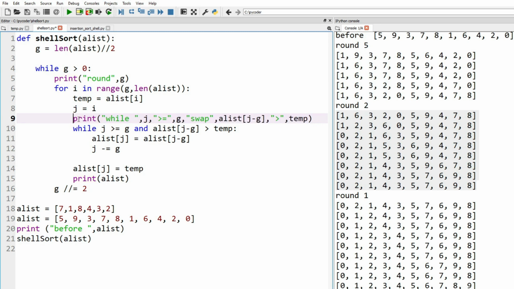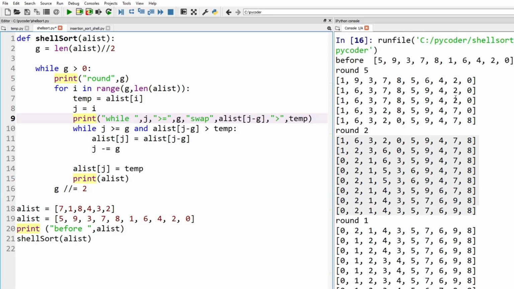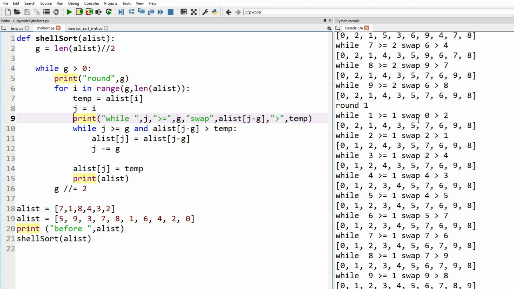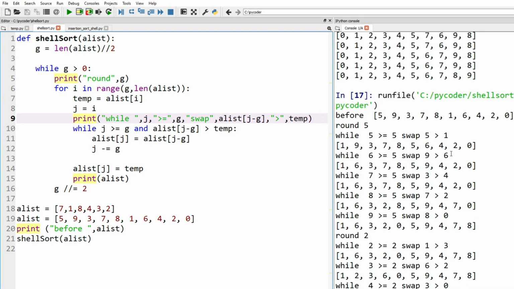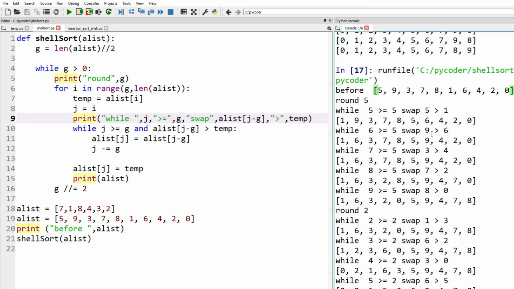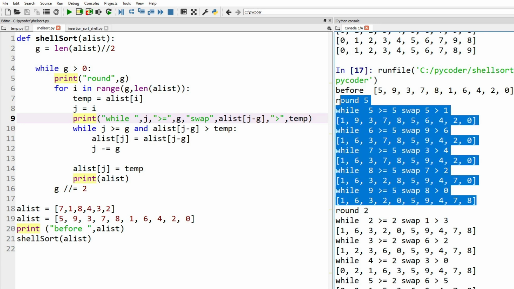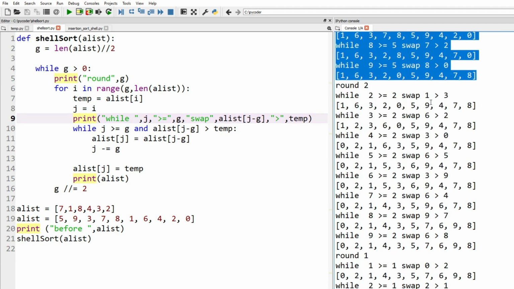Again, if you do want to see the inner workings of the code, we can add the print statement, and you can see here essentially we look to see if the lower number is greater than the number that's further up in the list, so 5 and 1, so we don't need to swap them. So when we have a number like 7 and 2, we want to move the 2 to the lower position, so we swap the 7 and 2. So that's what happens in the ShellSort part of the code, and that happens with the gap of 5, and with the gap of 2.